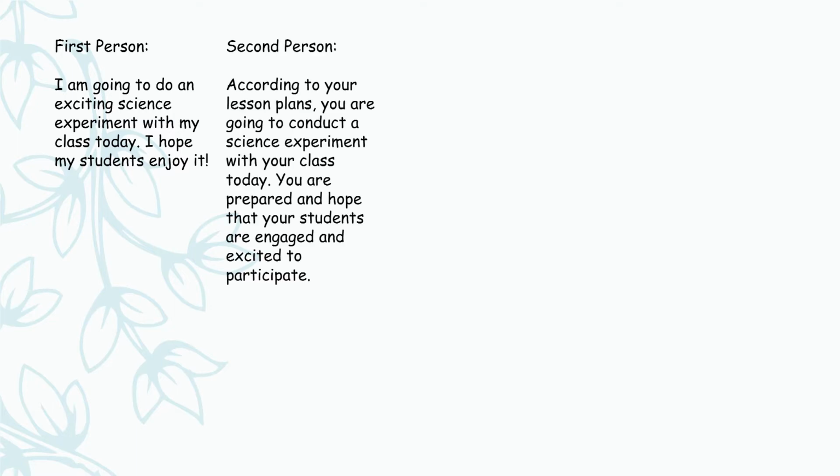Now, when this scenario is written second person, it's like I'm talking to myself. So I might say, according to your lesson plans, you are going to conduct a science experiment with your class today. You are prepared and hope that your students are engaged and excited to participate. So that's kind of like an inner monologue I might be having with myself in second person.